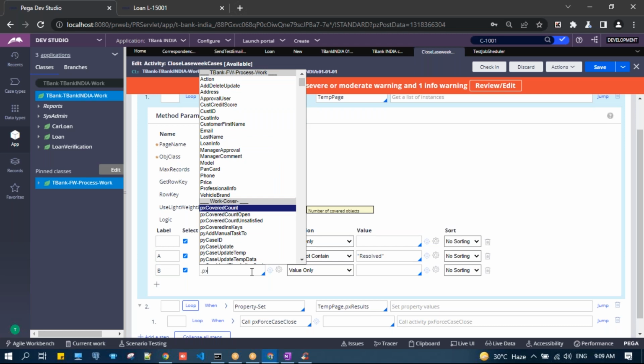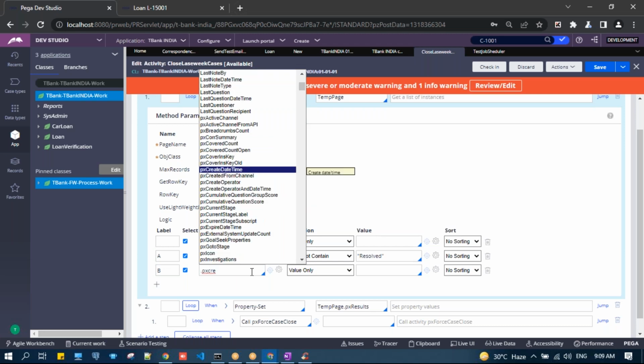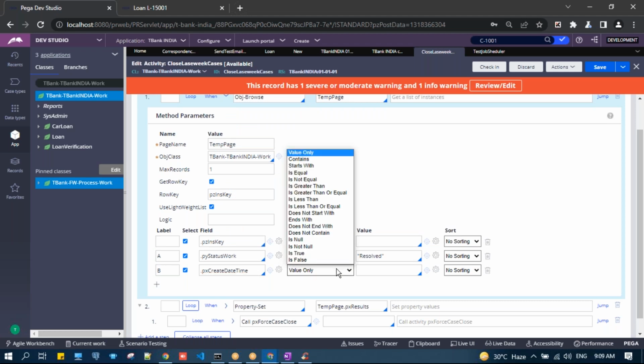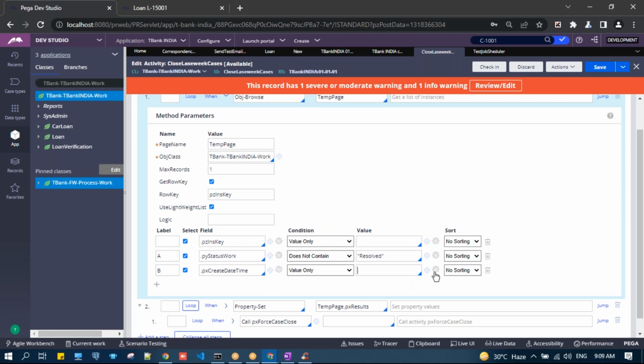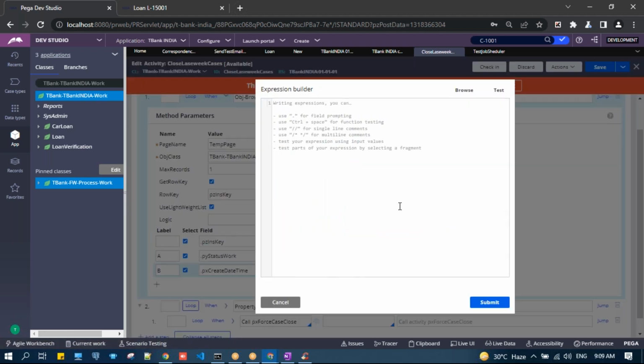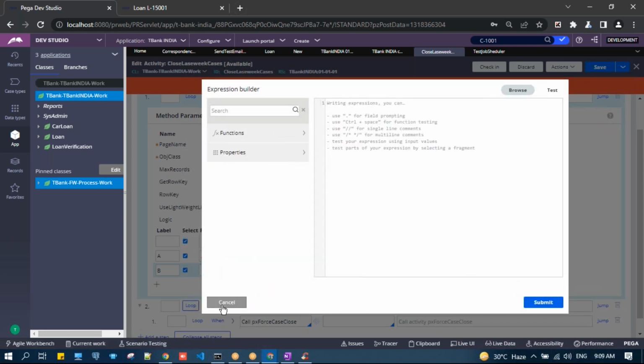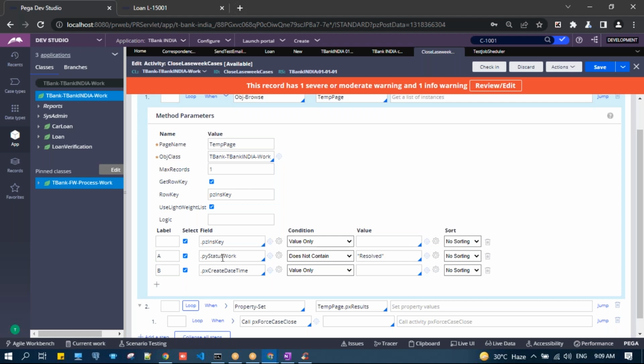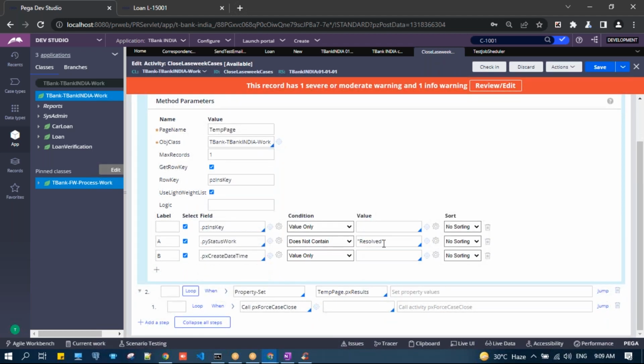How can I identify it was created last week? There is a property, created date time. So go to settings. We have a date compare. Okay, but as of now, just leave it.